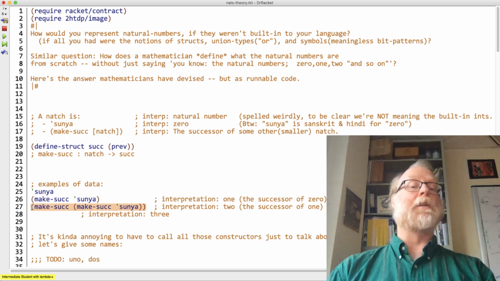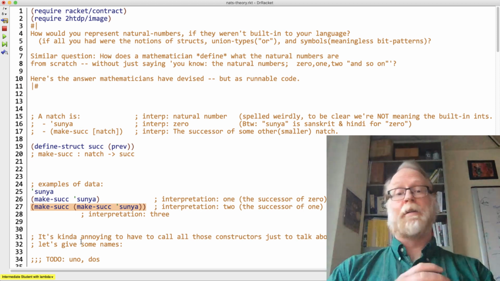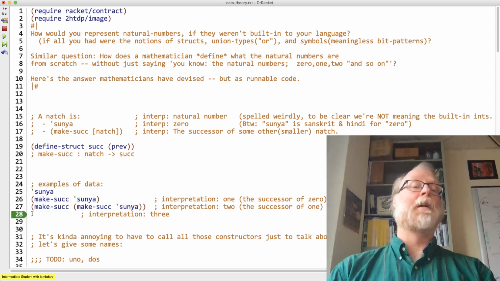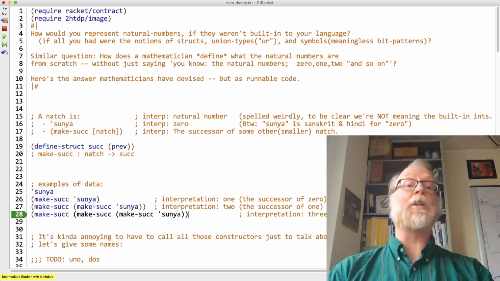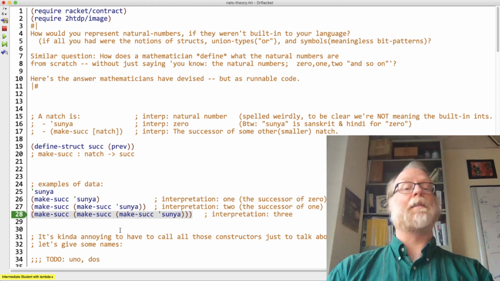So this is how I'm going to represent 2 in my weird idea of, hey, I'm not going to use numbers, but I still want to work with numbers. Okay, so how about 3? Well, you get the idea. Make successor of, copy paste another natch. Okay.